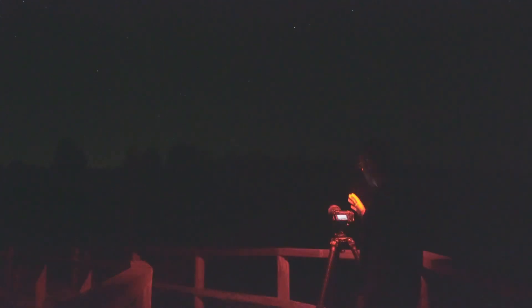Here we are at the location we've chosen to test this Sigma 17-40 f/1.8 DC Art. In front of us we have a reservoir and a walkway, and in the distance we have the Milky Way, with the entire center already positioned above the walkway. We're going to run several tests. The first one will be to see how this new Sigma lens performs shooting directly from a tripod at f/1.8 aperture. The camera I'm using is a Sony A6400. Let's get started with the first test.